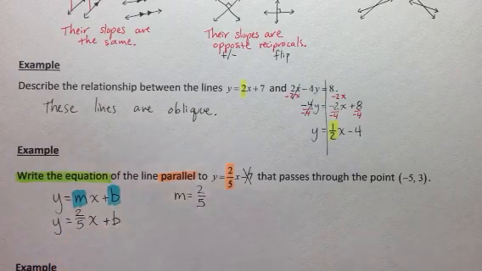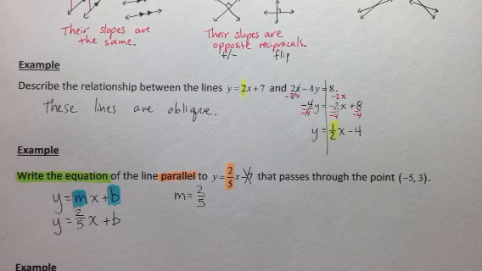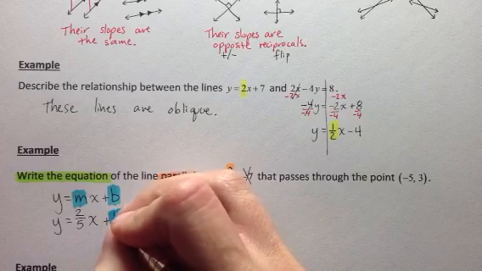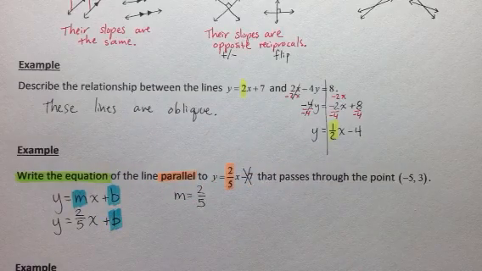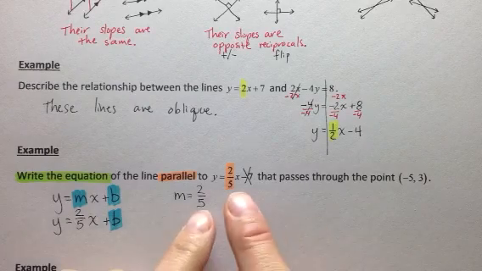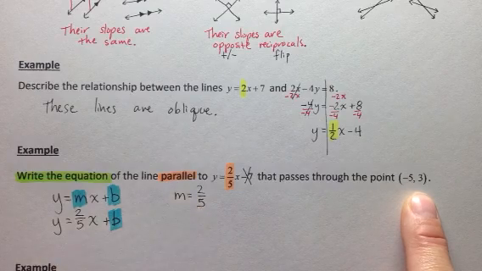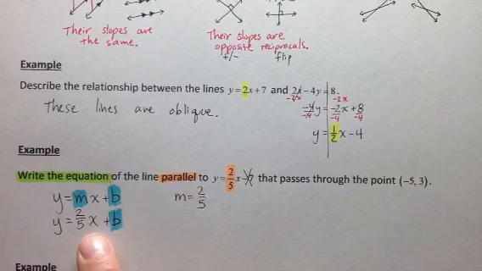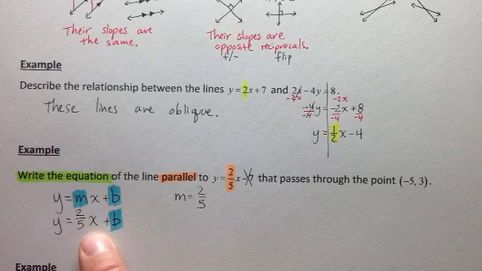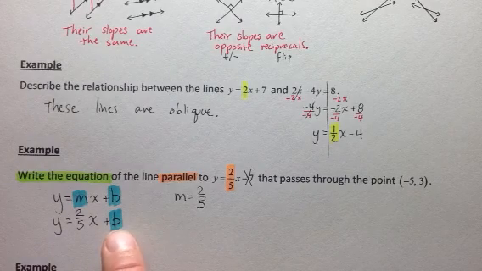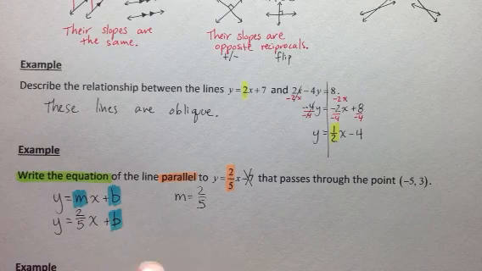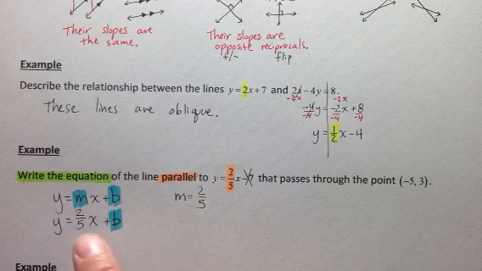Now I still need to find the y-intercept. Now if I'm going to use this method, which is my preferred method, I'm going to need to find the y-intercept. I will say that in algebra, if you like the point-slope formula, you are more than welcome to use that, because now I have a slope and a point, so I could do it that way and then solve for y. I'm going to show it using this one though, because I'm not a fan of memorizing more formulas.